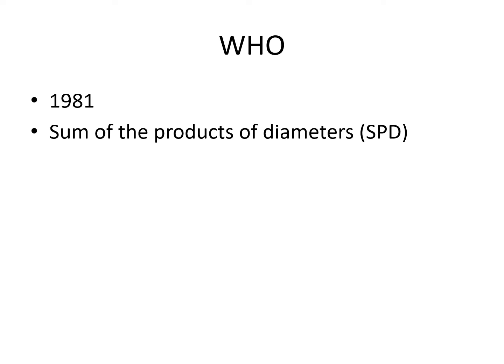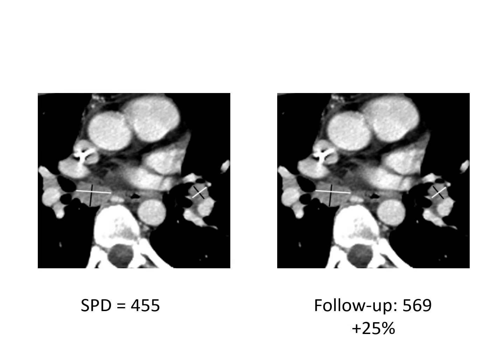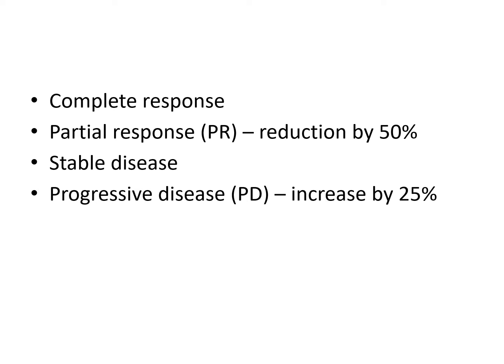The first and earliest was by the WHO, and they would measure lesions in two diameters, multiply them, and then add those numbers together. So this is how they would do it. You've got, for example, two lymph nodes here with short and long axes. You multiply them, add them up, and then you get a total, and then the same thing on follow-up. Then you can see the percentage change, and based on that, you can work out the response. So it's either completely responded, or it's partially responded, or progressive disease based on those percentages. And if it's in between, it's stable.